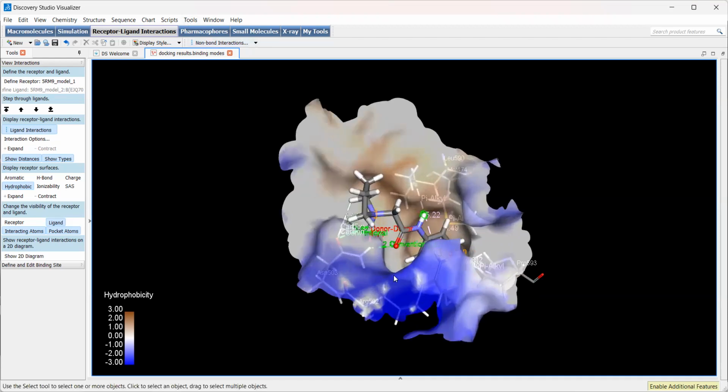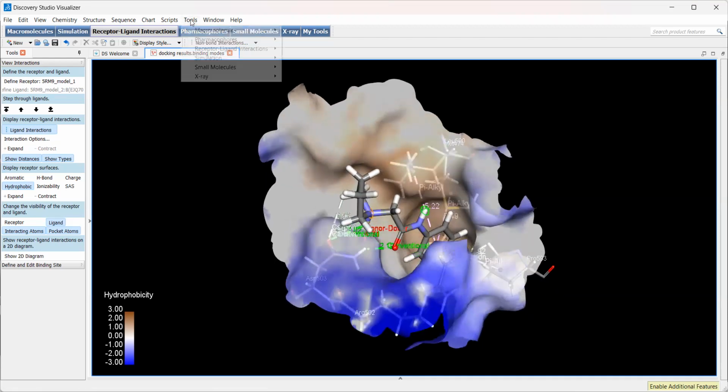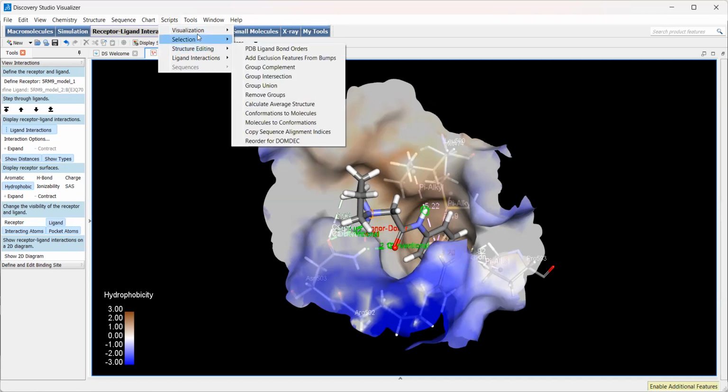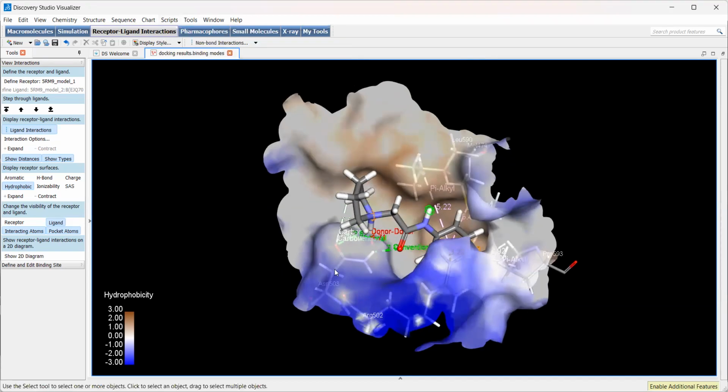Okay, and we can also, if we wanted to make this look a bit nicer, we can go into scripts, visualization. Okay, we'll talk through this later.